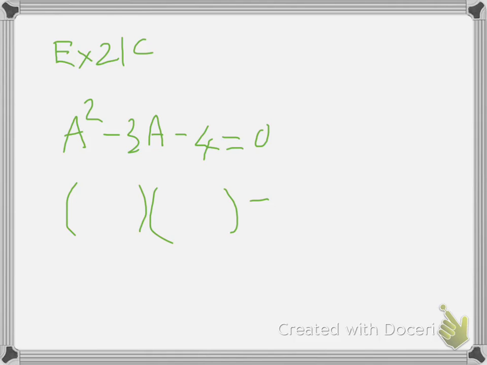I'm on exercise 21C, and this is a refresher from year 11. It's about solving an equation where there's some x squares, some x's and a number, i.e. solving a quadratic. I'm looking at the very first question in exercise 21C. It looks like this, and to solve this equation you'll note there are 2 solutions. The reason we learned to factorise is basically to solve quadratics, or potentially cubics.